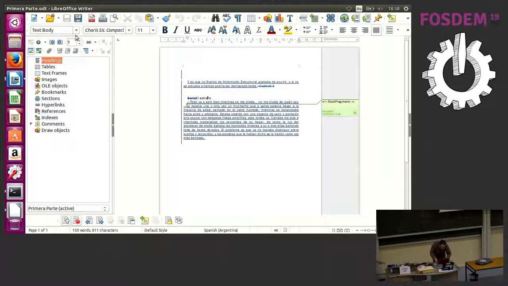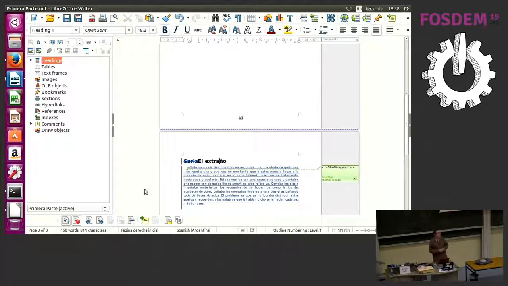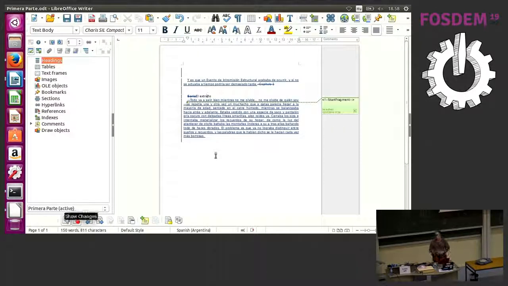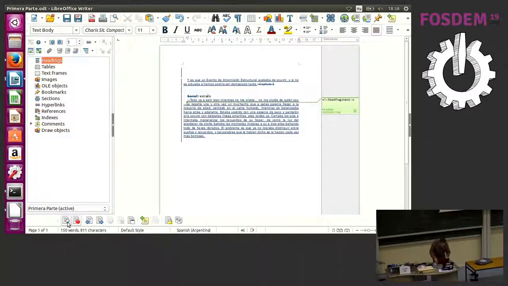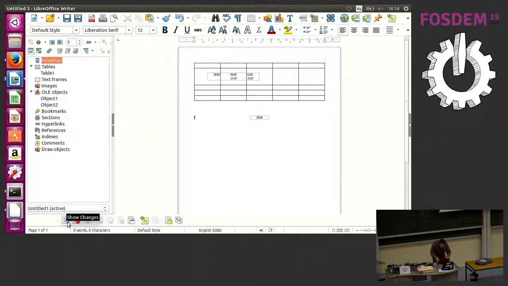So if you, for example, convert this paragraph to Heading 1 paragraph style, and try to save the document or switch off the show mode, you will lose this formatting. It's related to the deleted paragraph before this paragraph, or try to, for example, center and make some other changes here, and so on. The similar behavior in the code, different parts related to this, so there are a few commits fixing this behavior.